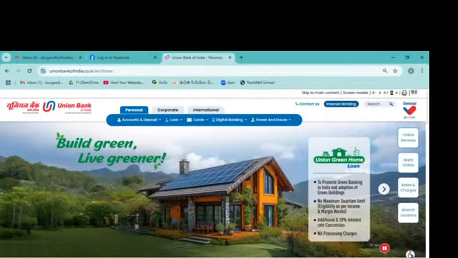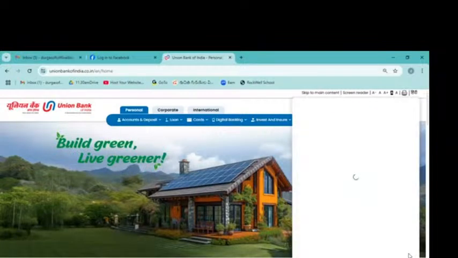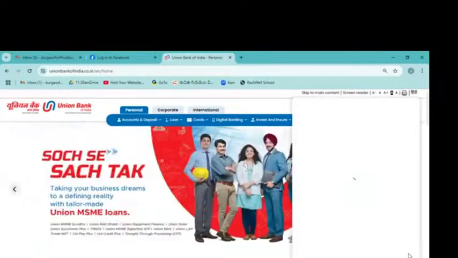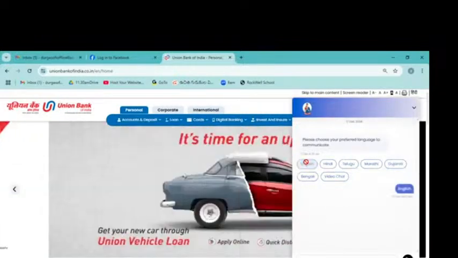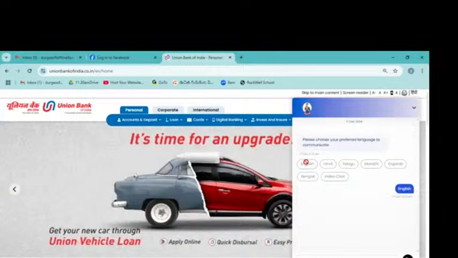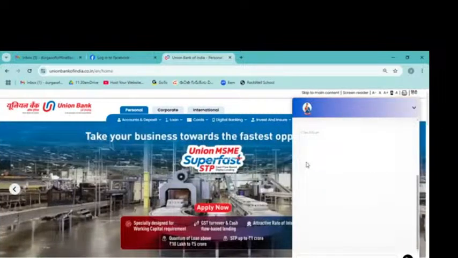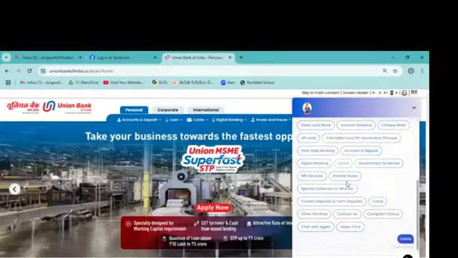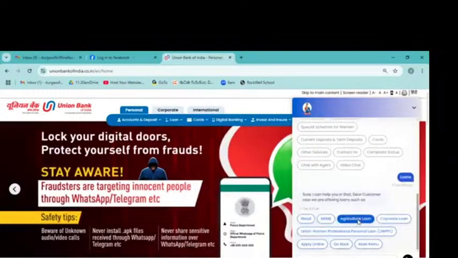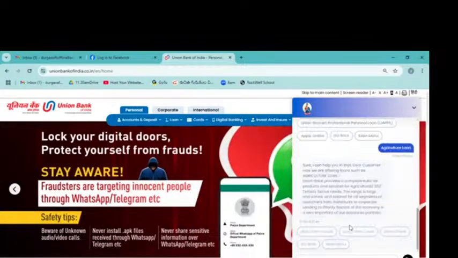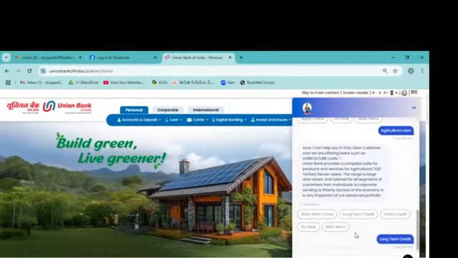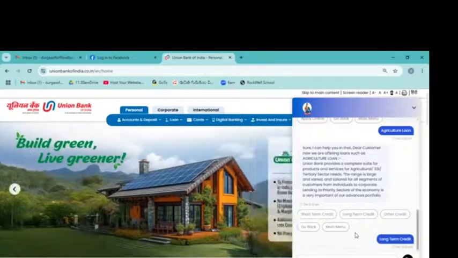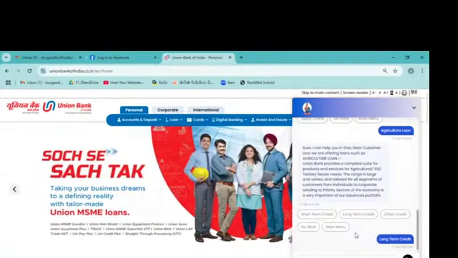The image tag is used to display images. If I click on this flower image, within a few seconds I'll get the output without redirection, without refreshing. Those three we discussed. If I click on one option, I'll get that option's related stuff. All these things we can write like this. Similarly, if I click on the radio buttons, I'm getting the list of buttons and loans: agriculture loans, long-term credits. How to write our program? Here, the output for our application will be like this. With that, we can execute this with the pair and unpair tags like this.